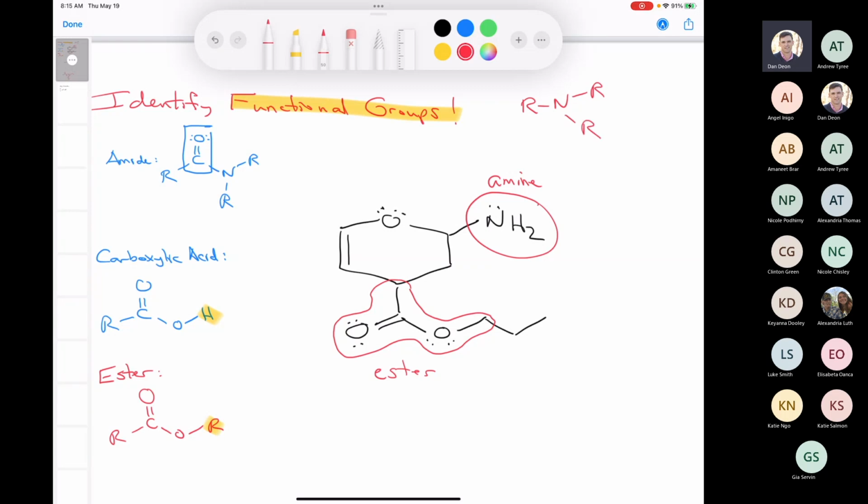And if you watched my video, you'll see that I cover the difference between a primary, a secondary, and a tertiary amine. And so if you have 3 R groups on your amine, that's considered a tertiary amine. If you only have 2 R groups on your amine and you have 1 hydrogen, then it's considered secondary. And if you have 1 R group and 2 hydrogens, then it's considered a primary amine. But for our first quiz, all you really need to know is amine. So we have an amine. Okay, what else? There's 2 more functional groups in here. Could anybody identify any other ones?